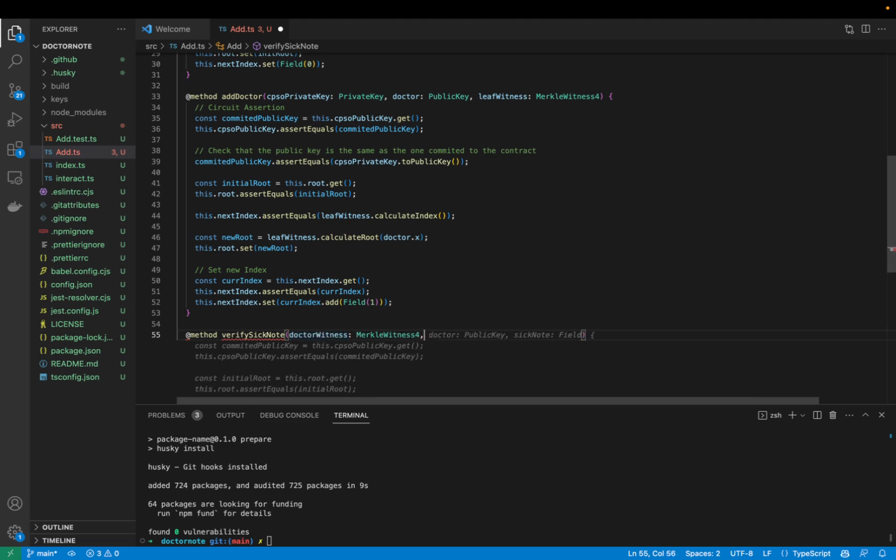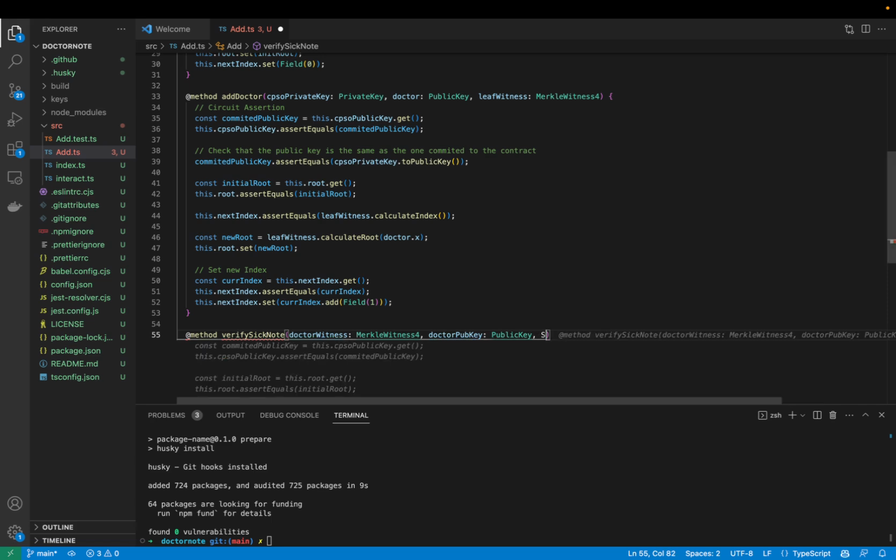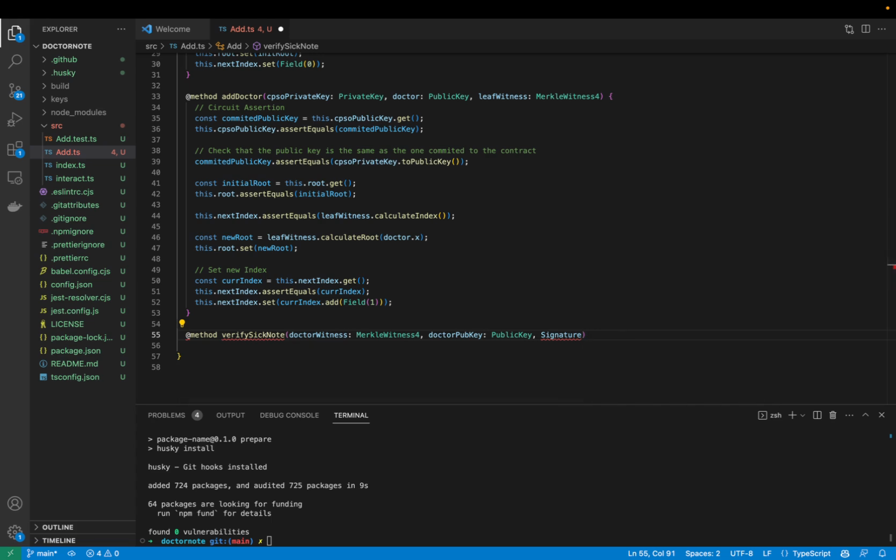And then following that, you'd want the doctor's public key. Just a public key. And then you'd want a signature. Okay, I'm just gonna add that here.